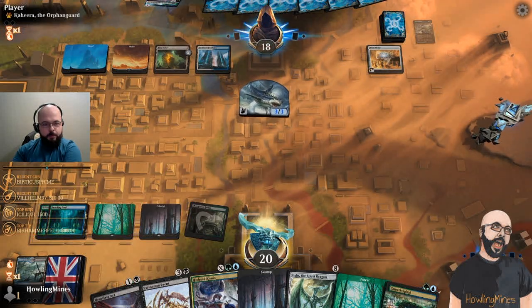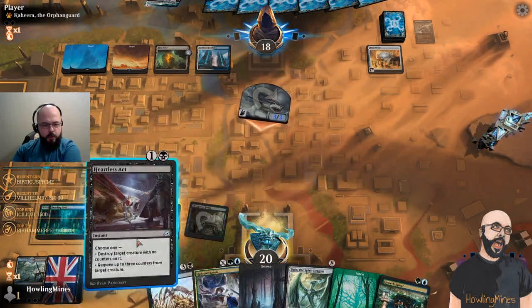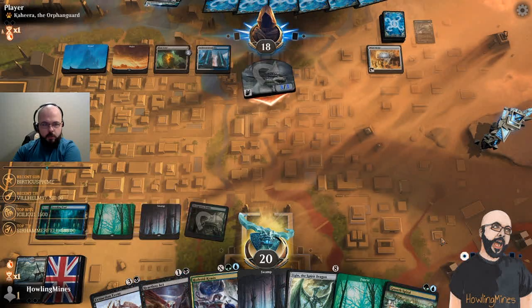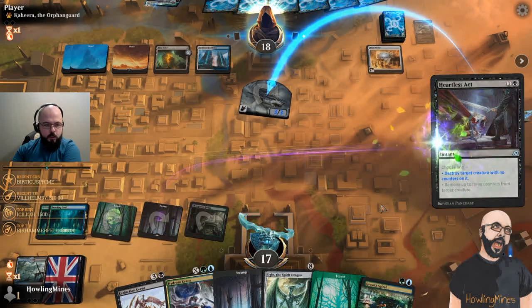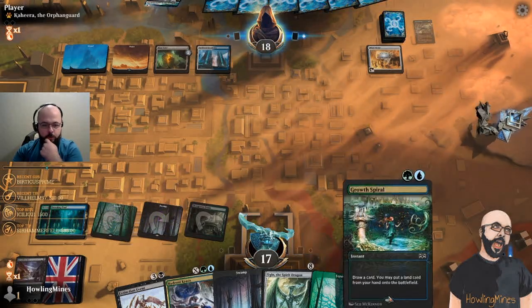Opponent shocks. Don't see a reason to take the three. I guess I lose the ability to represent Neutralize if I don't take the three ball. So I'm going to take the three ball. Rep Neutralize. Opponent doesn't cast a spell. Try and kill this shark. And then Growth Spiral.